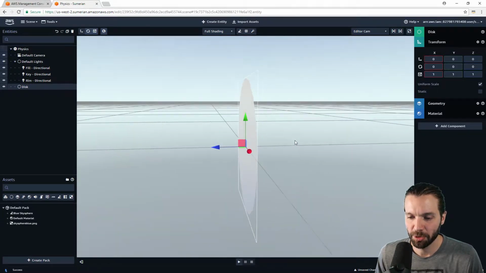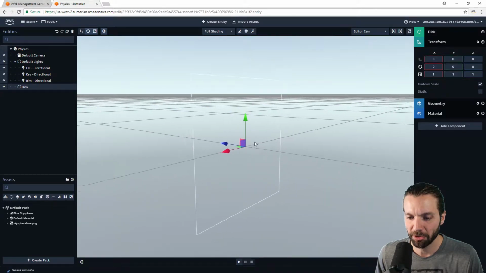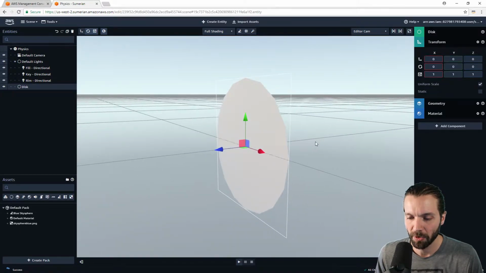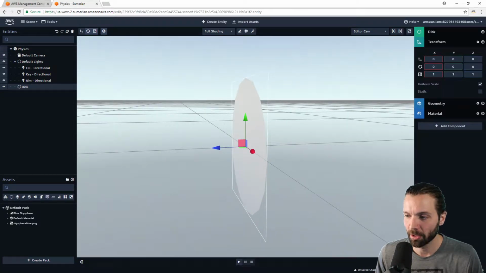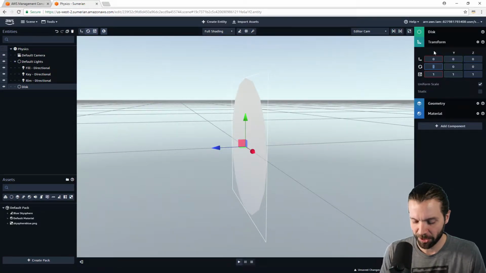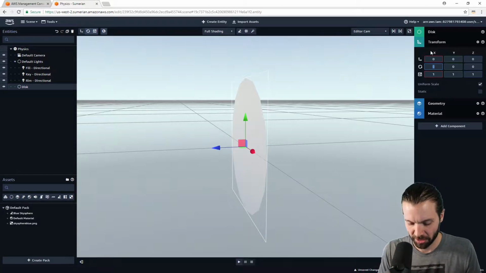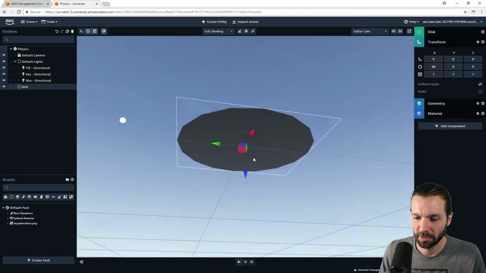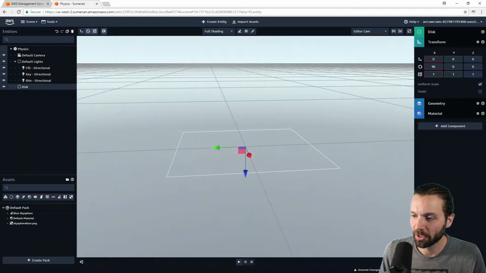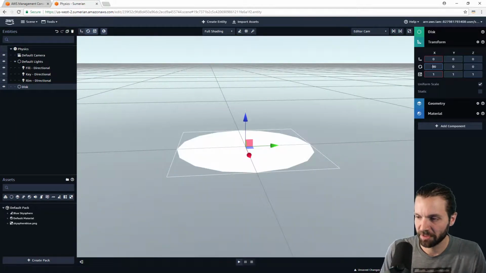And if you move around with your mouse, you'll notice that you can only see the disk from one side, which is fine for what we're doing, but we have to make sure. Let's flip the disk around, and I'll show you what I mean. If we do 90 degrees, the visible side is facing down. There it is. If you want the visible side to face up, you make it negative 90 degrees.